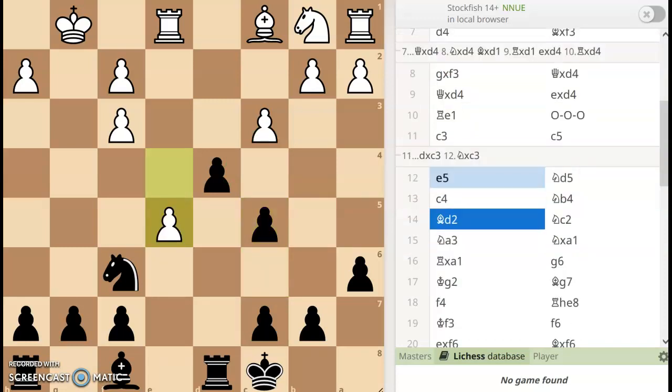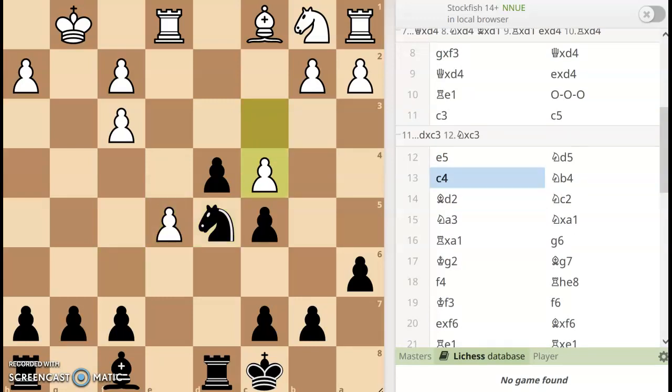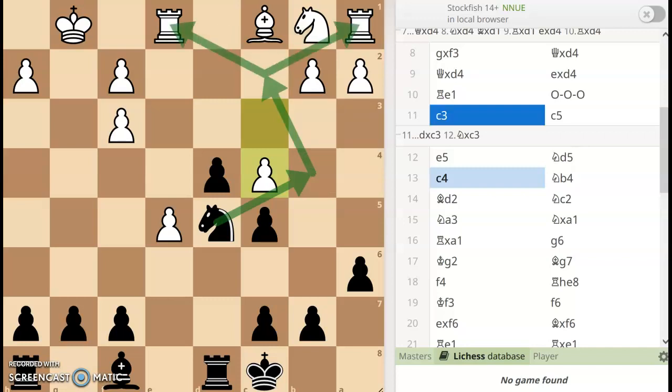So my opponent played e5, trying to dislodge this knight. I moved it here. My opponent went here, and I think that this is a mistake as well, because it allows my knight to jump to this very important square, which attacks the c2 square, and that square is very weak because I can fork the two rooks.